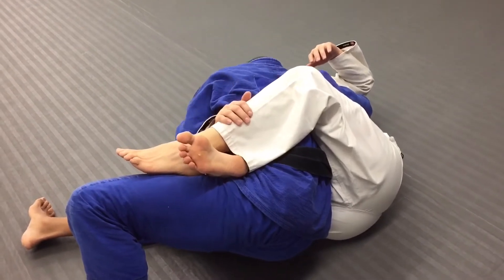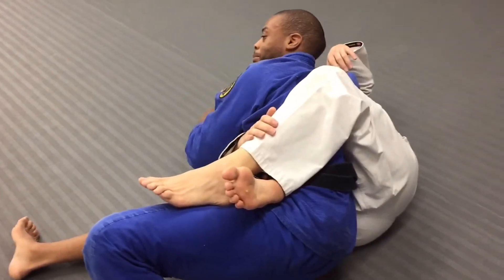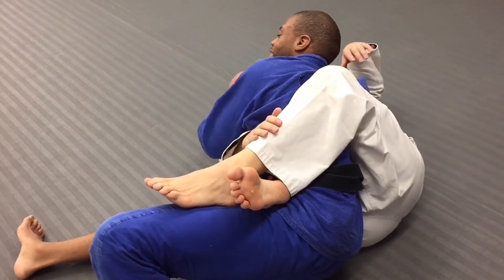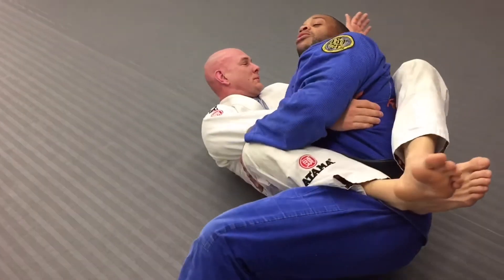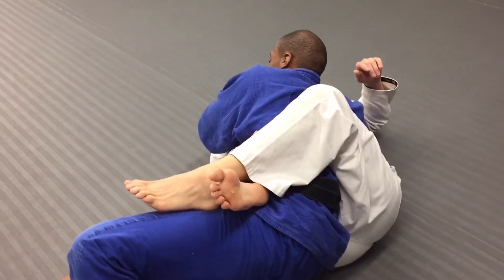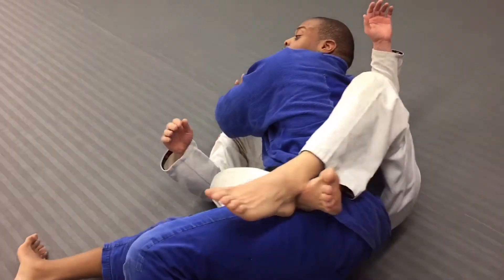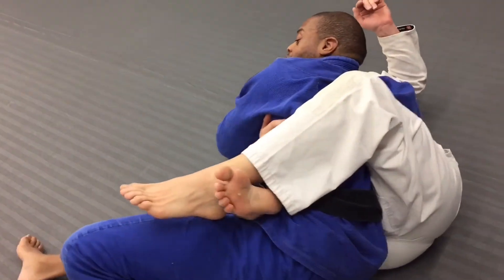Hips off the deck. The reason I'm making him look in this direction is because this is away from where he wants to take my body. If he's looking this way, it's easy for him to tilt me. So I want to make him look this way, so when he's trying to tilt me, you can't carry on the force. And that makes everything I do easier.